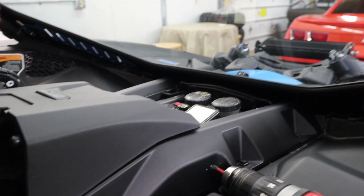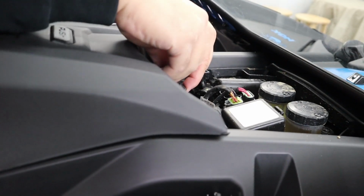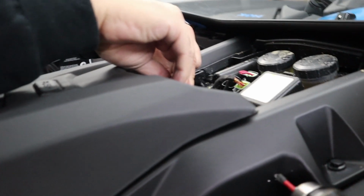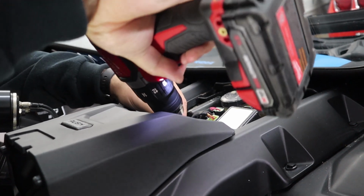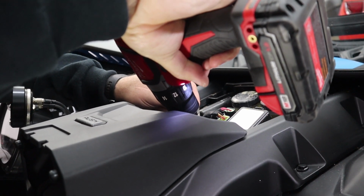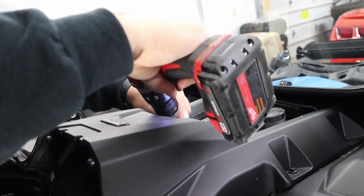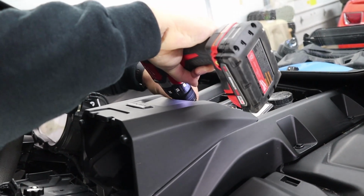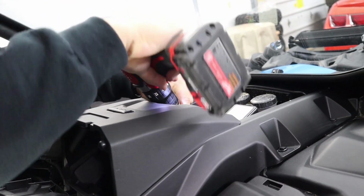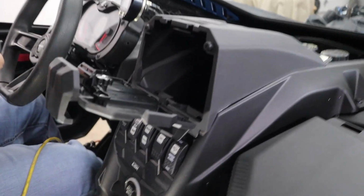Put one there. And one there. We'll just tighten these down. I don't want to strip the plastic, so you want to go real light. And then you just got the 2 screws in the front here.